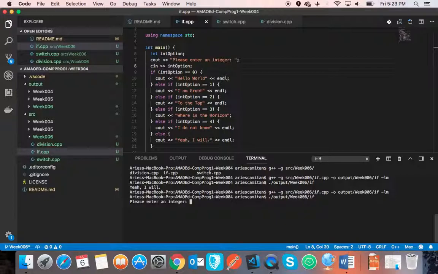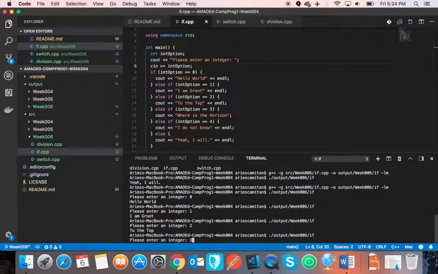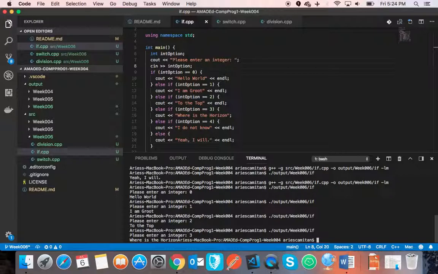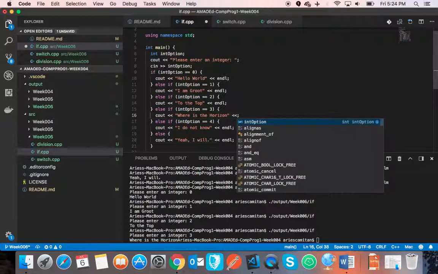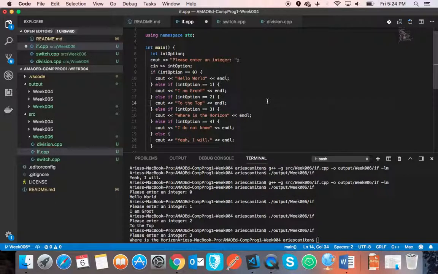Okay, please enter integer. If I put 0, hello world. Then what if I input 1? I am Groot. If I put 2, to the top. If I input 3, where is the horizon. So it should look like that. See, if I don't put the end lines, the output is quite messy. It's hard to see the output.